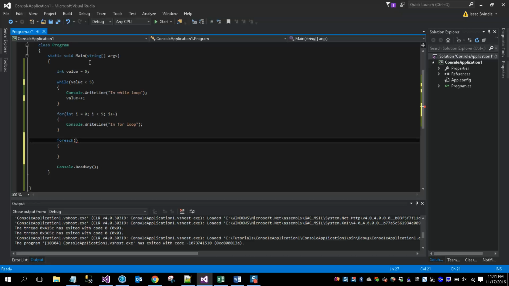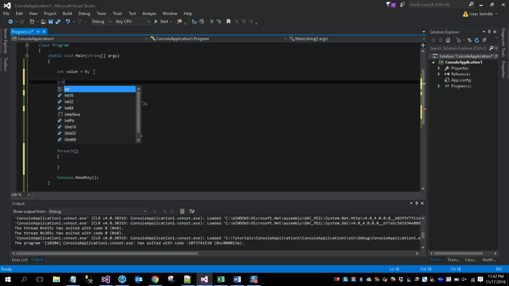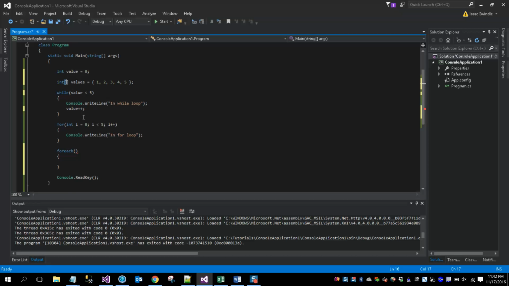So if you remember, a collection is an array. So let me create an array of values that equals 1, 2, 3, 4, 5. So we've got an array identified by these brackets.